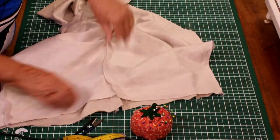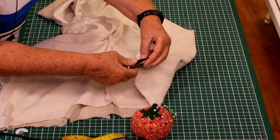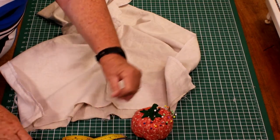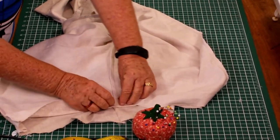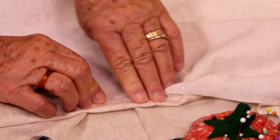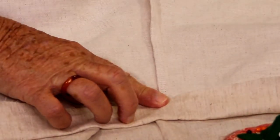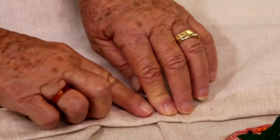So, to do the waistline, again, just clean up all the excess threads. And this one we're going to turn up a 3 centimeter hem, turn down a 3 centimeter hem, and then fold up a 1 centimeter hem. Now you can press that.